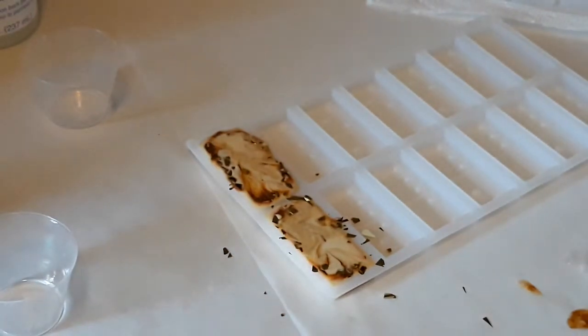So we are going to see how this turns out. So I'm going to pause this video and then I'm gonna come back and we're gonna pop these dominoes out of the mold.